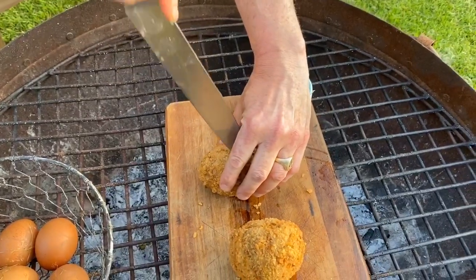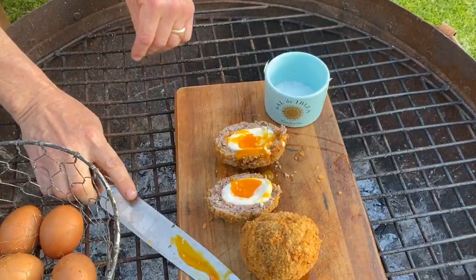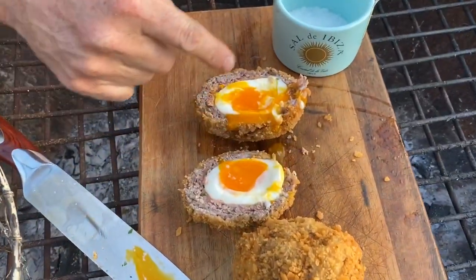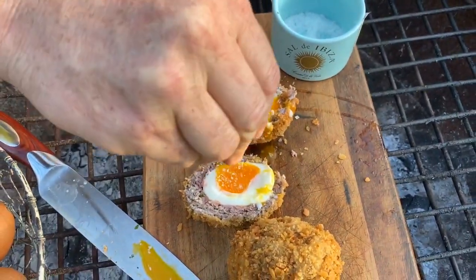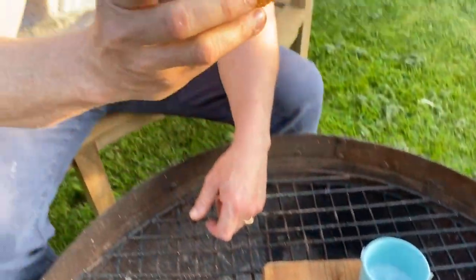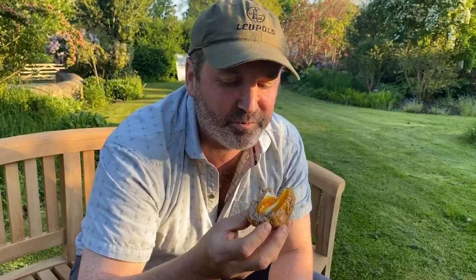Okay, moment of truth. Here we go. Oh, hello. That's what I was after. Meat's cooked, white's cooked, lovely runny yolk. Bit runnier than normal, but I've got to say, sprinkle them with that salt. Here we go. One of the greatest traditional British pub treats. This just kind of elevates it. Meaty venison, juicy pork. Amazing eggs, like from 50 yards over there. Yum. Scotch eggs, messy but nice.